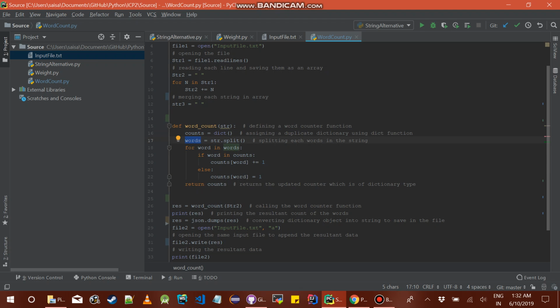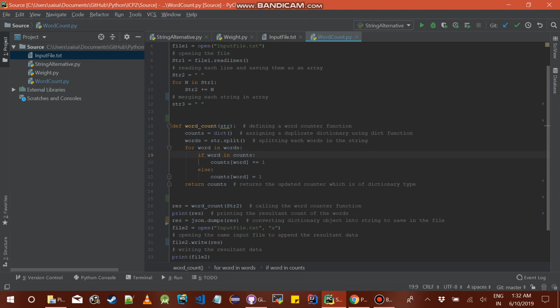Words equals str.split, so each word in the input string is split by this function. I have used a for loop to count each word based on the condition.